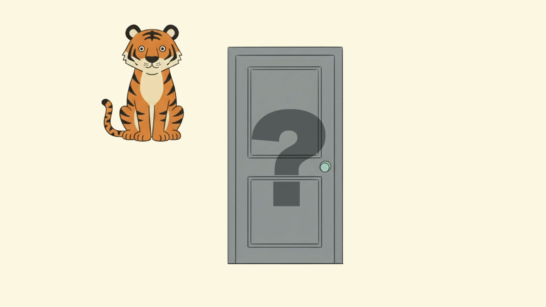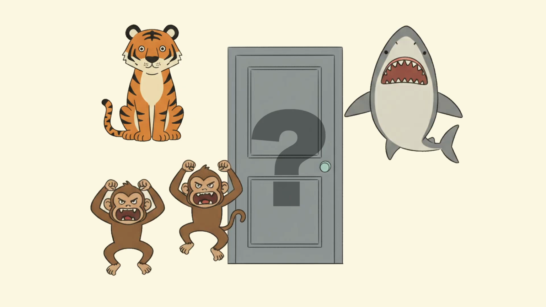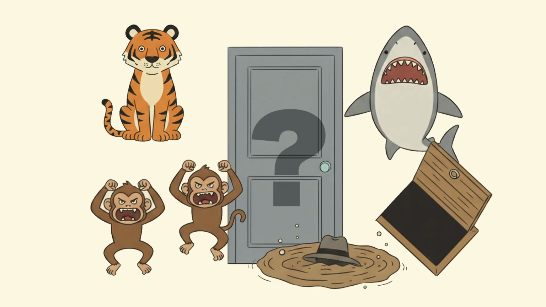What remains now, and what this section is about, is the different types of risks that are lurking behind those closed doors, and how to quantify them. In other words, and stretching the analogy, behind the closed door there could be not only a tiger, but a man-eating shark, a bunch of angry monkeys, a trapdoor, and some quicksand.